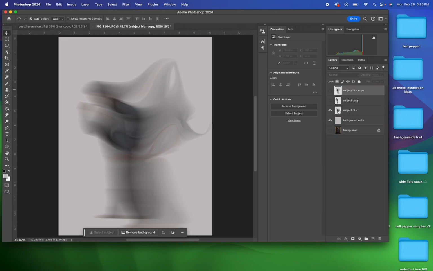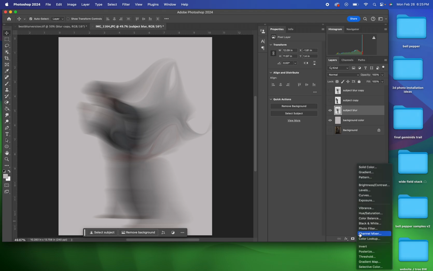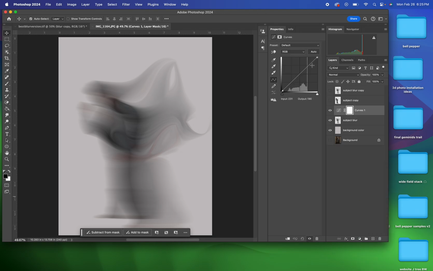And subject blur is the one we want to add some color to and punch it up a little bit. So to make that happen, we have to play with the contrast of this blur. So we're going to go straight down here to the half black, half white circle. Look for the tool called curves. And curves you've used before. And usually what we do is we push the highlights up and we pull the dark areas down. And that already starts to add some contrast.